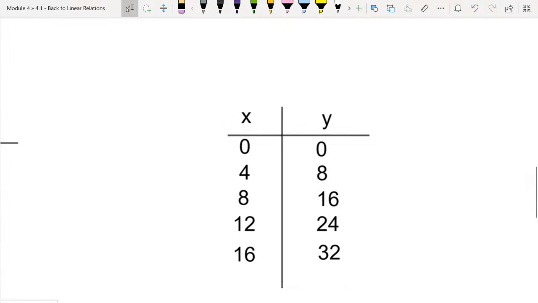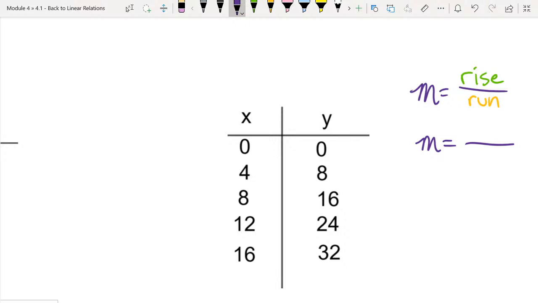But here we go. We're going to find the rate of change. And again, the rate of change is just rise divided by run. So let's take a look here. What do we rise by? Well, hopefully you remember that the axis that is the up and down axis is the y-axis. We're always going to look at that one first. And we could pick any 2 points. Just to prove a point, I'm going to go from here to there.